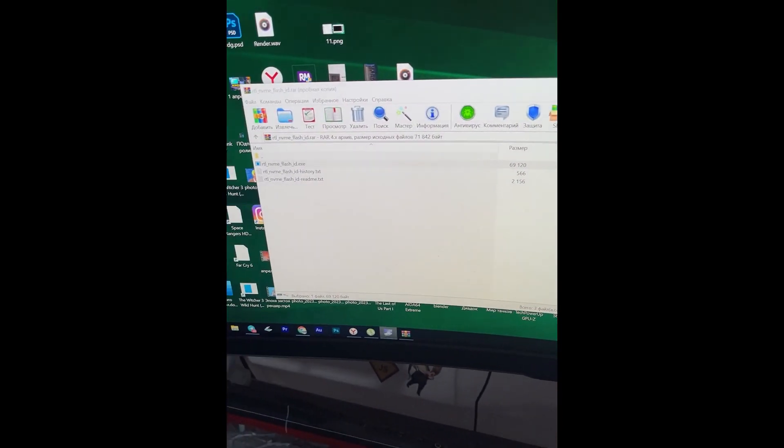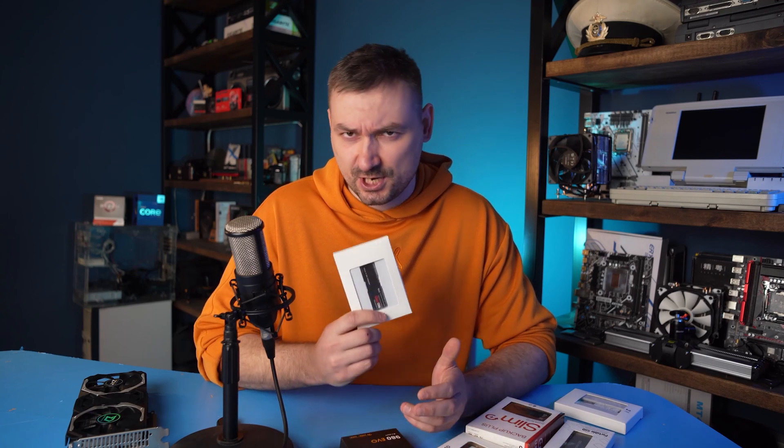But if there is a way to get a refund without returning the trash, how do these sellers even profit? AliExpress bans such stores — out of the 6 SSDs purchased, 2 have become unavailable, and I'm glad to have contributed to clearing the platform of bad products. But who am I kidding? New ones will appear tomorrow. After all, it's a matter of the number of sales. The simplest 128GB SSDs or 4-6GB microSD cards cost almost nothing, and after some tinkering they resell them with a huge margin. The 2-week period is not always enough for buyers to realize they were ripped off, and only a few will open a dispute. Even accounting for the refunds they are forced to make, such a business is clearly profitable for these fake product dealers.